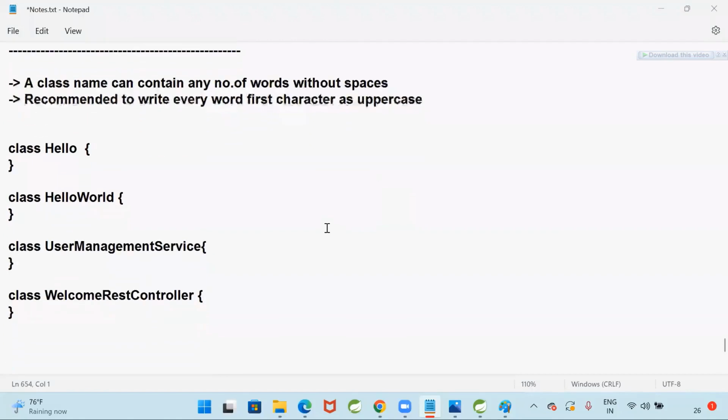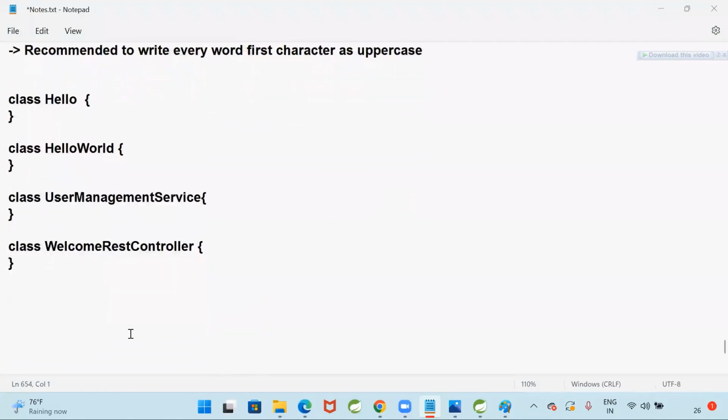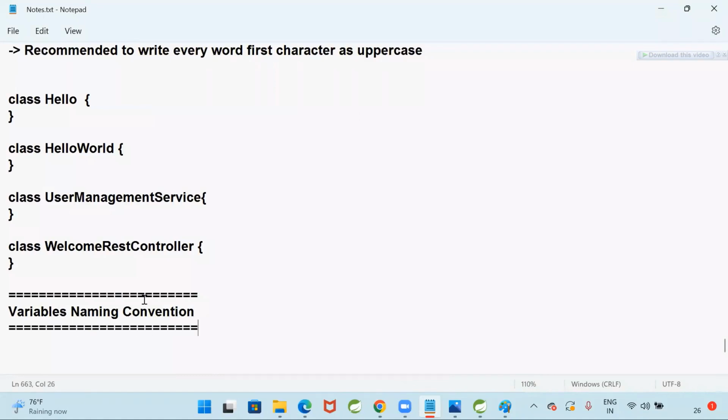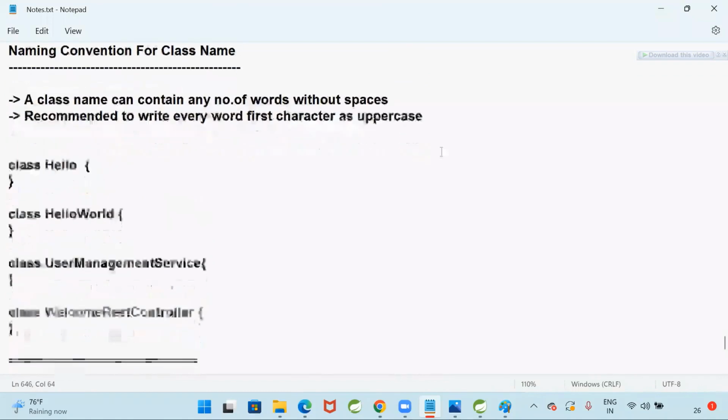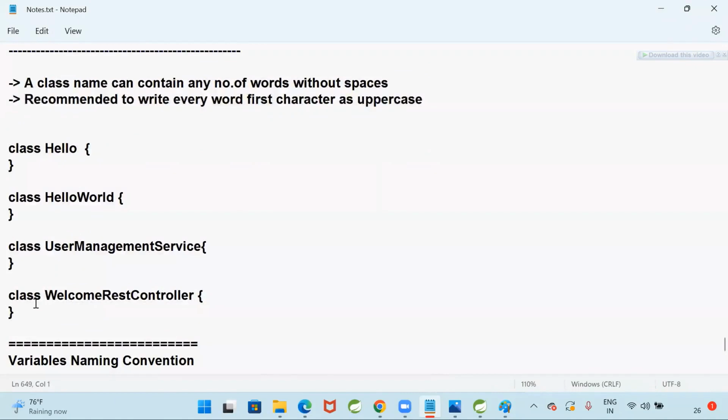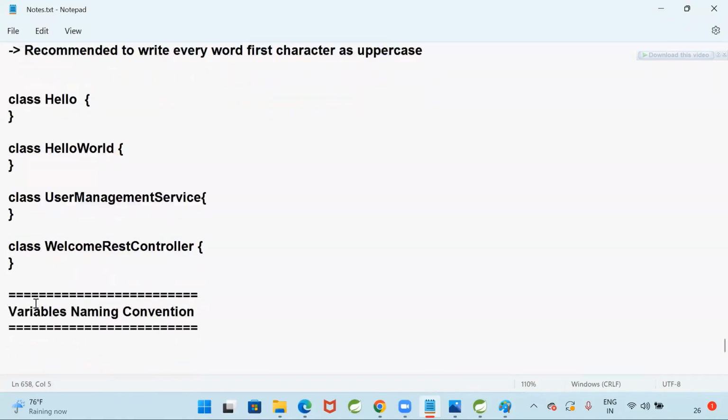Next one, naming convention for variables. Class name naming convention we understood: every word's first character is uppercase. Recommended to write every word's first character as uppercase like this. Now, variables naming convention.